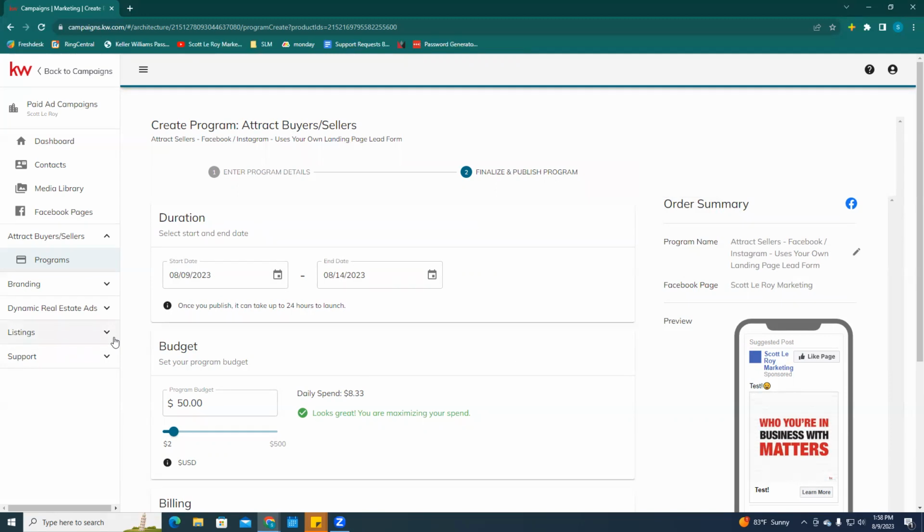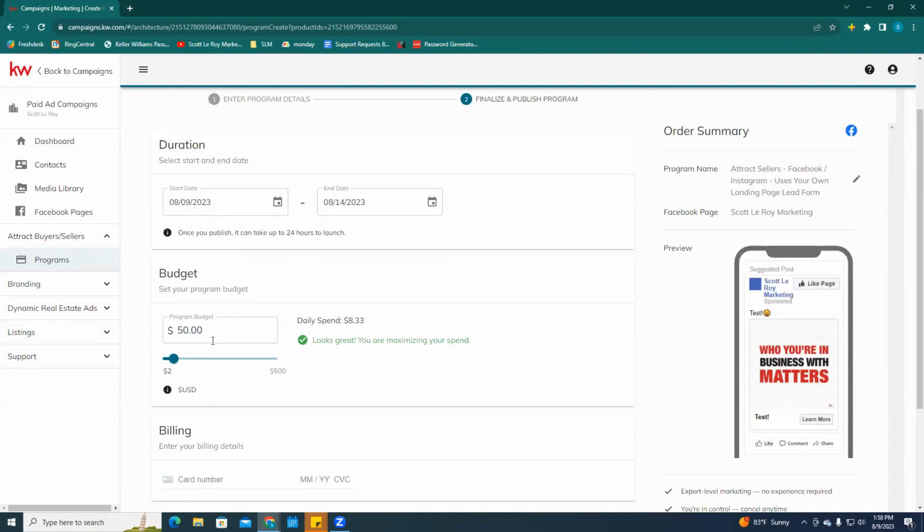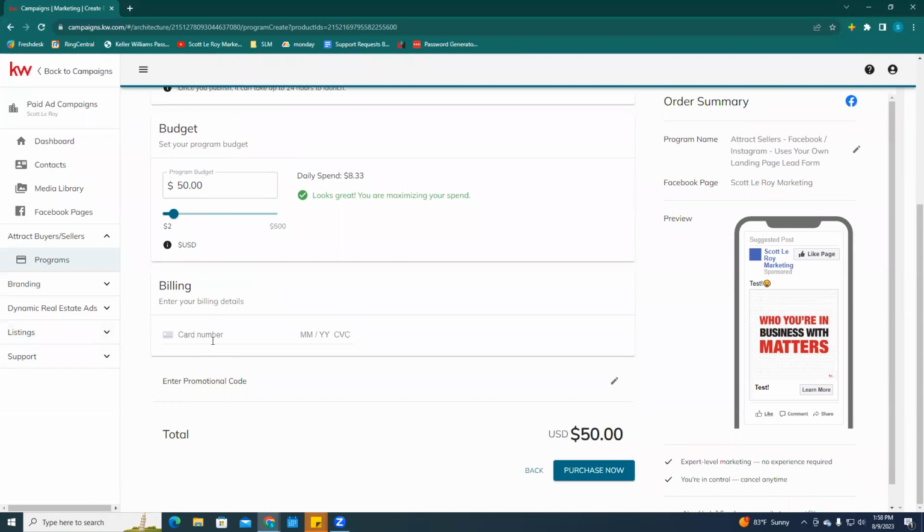So you also want to keep in mind the targeting that you selected. If you target a large area or multiple locations, your daily spend will spread over that larger area. So that means you will be spending much less per square mile than you would if you kept the target area more pinpoint. The billing, this is where you're going to enter your card information that it's going to charge for your marketing. And then once you have completed, you're just going to go ahead and click purchase now.